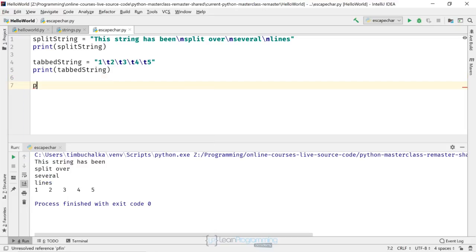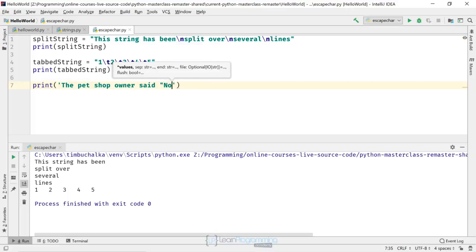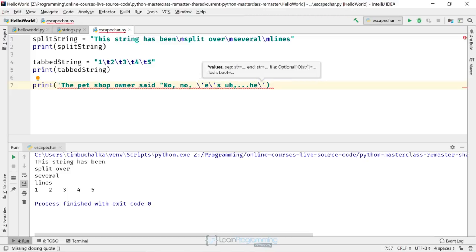I'm going to type print, parentheses, and single quote, and I'm going to type: The pet shop owner said, then double quote, No, comma, then a space, and we're going to put a \', bear with me here, E, \' again, S, then R, hopefully you're recognizing the reference here, and 3 periods, he\'s resting. And closing double quote, a period, then a single quote which is already there, and the right parenthesis.